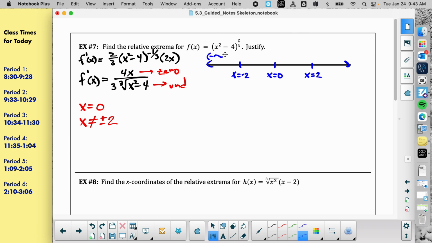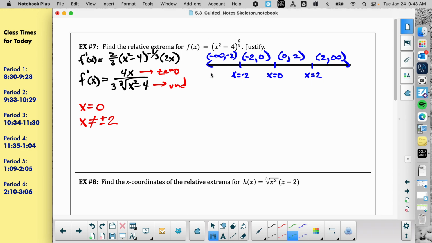This is going to be negative infinity to -2. -2 to 0. And after a while, FYI, if you just get used to these intervals, you don't necessarily have to write them on the top. Since this isn't officially graded on the AP test, it doesn't matter how you write it. Okay, so I got 4 intervals. I'm going to need to test a number from each interval to check if the derivative is positive or negative.